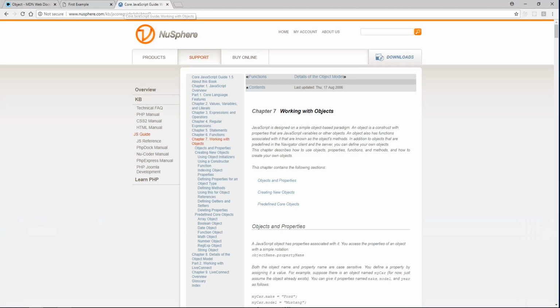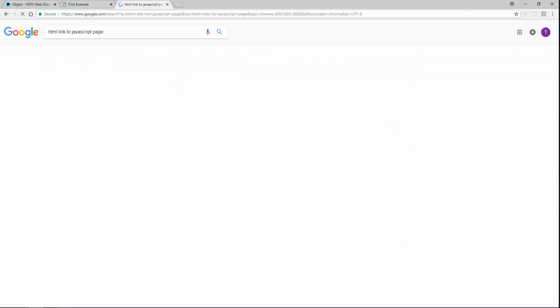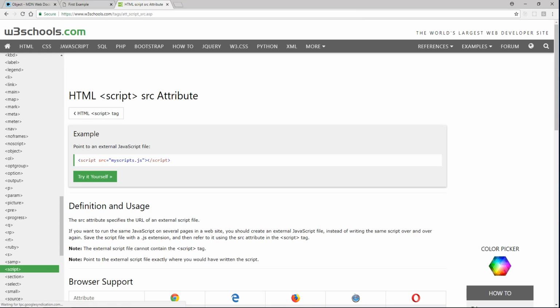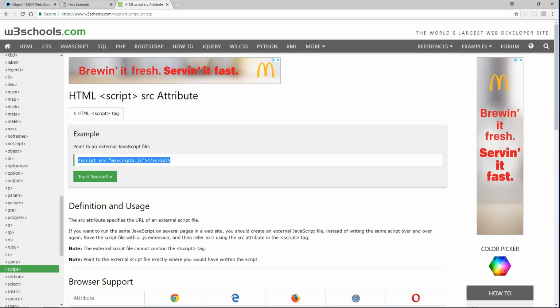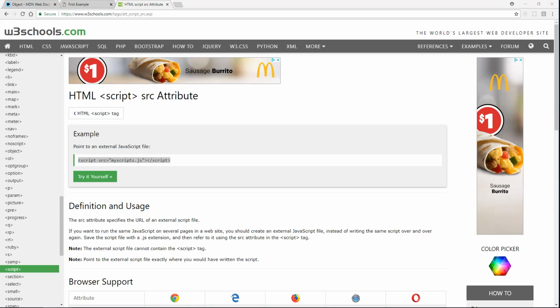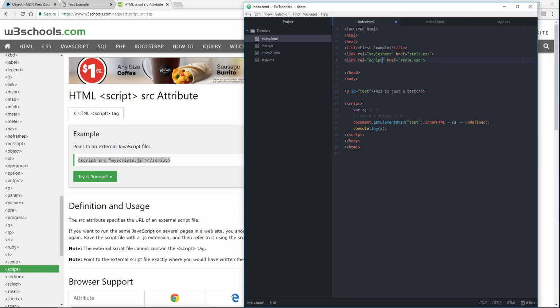So, HTML link to JavaScript page. See, that's why we look this up. Notice this code, script, and then it says src for source. So, we're going to go ahead and copy that down.